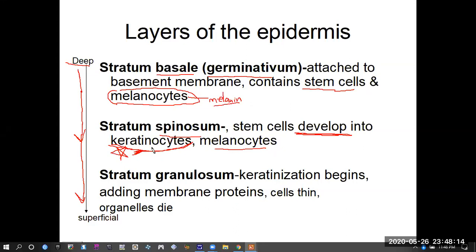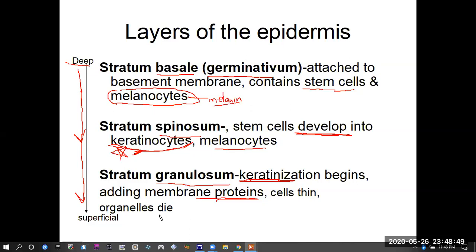So now these newly developed keratinocytes again get pushed out to the third layer, the stratum granulosum. And you can see where their namesake comes from. These cells become keratinized, which means these cells get enriched with this keratin protein. Their cell membranes are fortified with additional keratin protein, and this makes the keratinocytes harder and rigid. They're taking on that strong protective feature that we want.